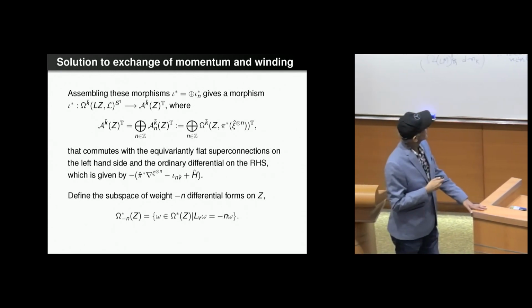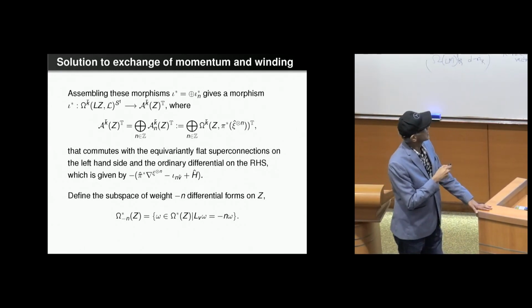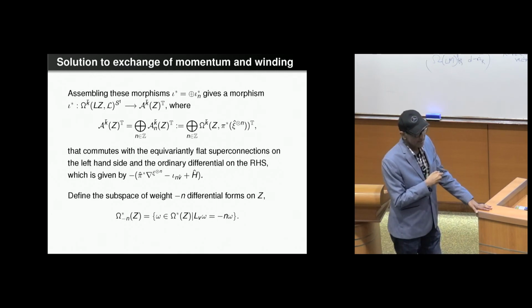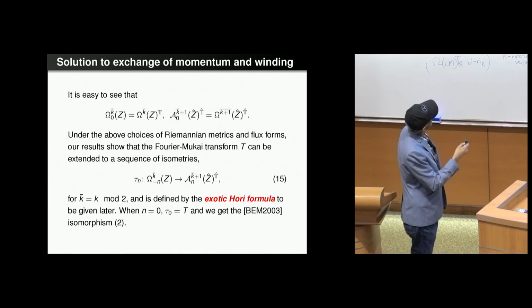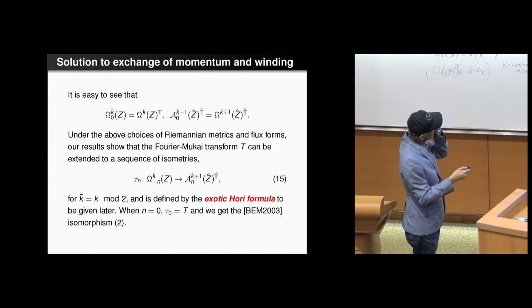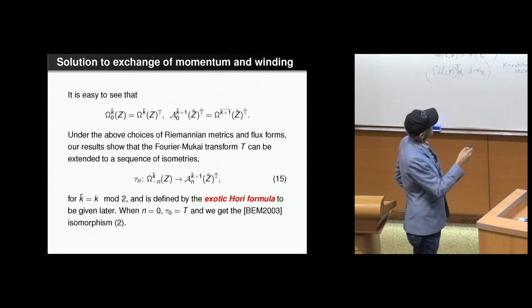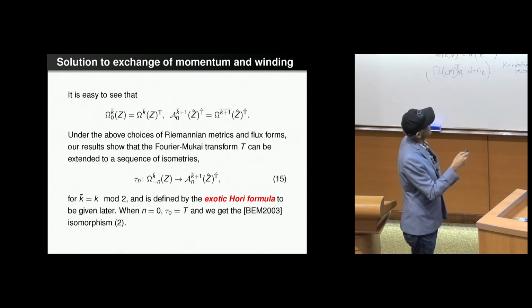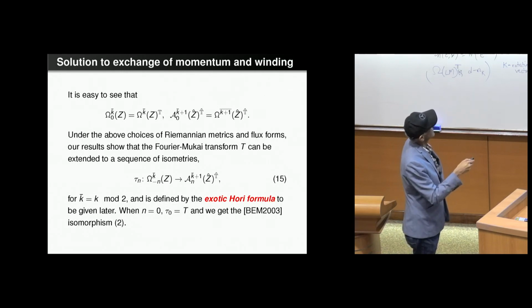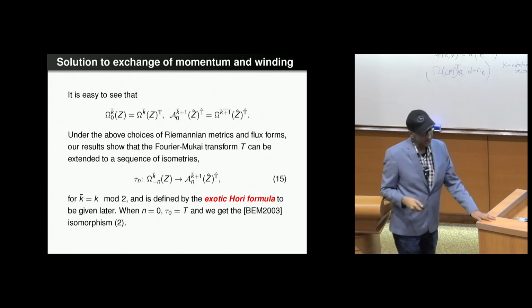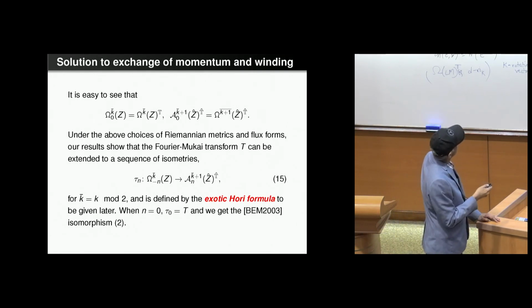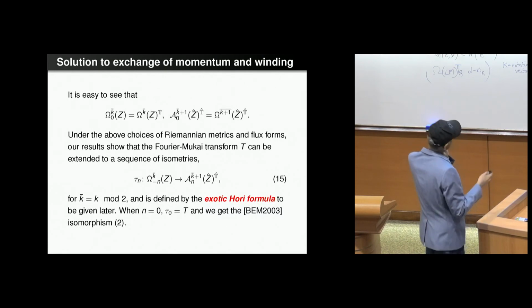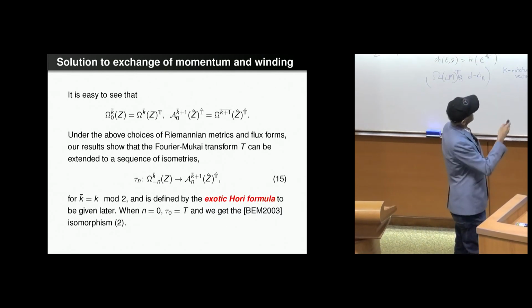So we just wanted to see what the correct transform was on these higher weight spaces. The correct transform is this tau n, which I'll define using this exotic. On one side, these are just differential forms, but the other weight spaces, not just the invariant forms. And on the other side, we get these exotic forms, which are the pullback of line bundle valued forms of the loop space. So when n equals 0, we get the earlier work. I'll define this tau n soon.